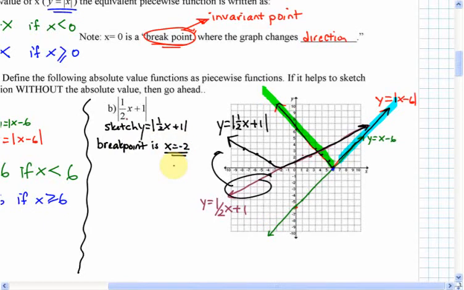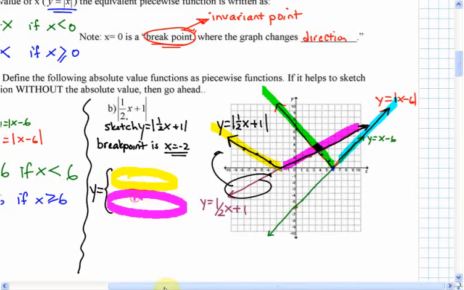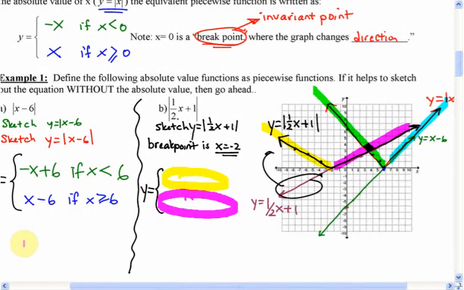And now I'm going to ask you to rewrite this as a piecewise function. Once again, how many pieces do you think you're going to have? 2. Good. One of them will be this part in yellow, and the other one will be this part in purple. Can you go ahead and try to find out what those 2 pieces are? I'll let you think about this right now. It's very similar to part A, so let's see if you can come up with an actual equation.